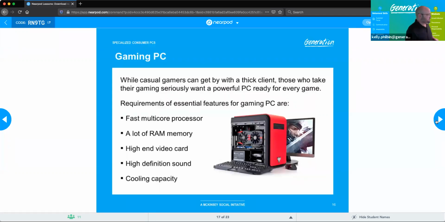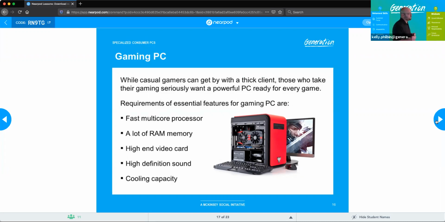Gaming PC. Now, there's going to be what they state here, and it does differ from the exam, and we'll see if we can figure out why. For those who are going to get heavy into gaming, obviously a standard PC is definitely not going to cover it.